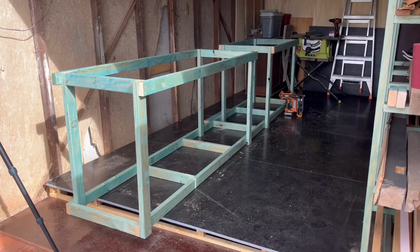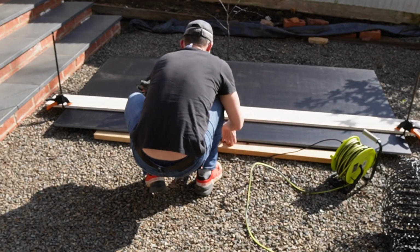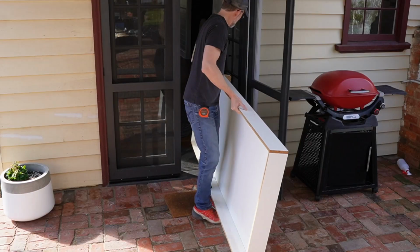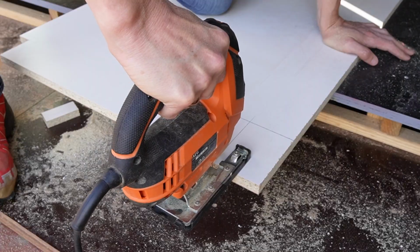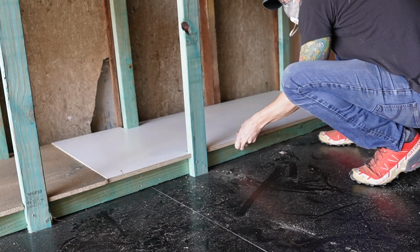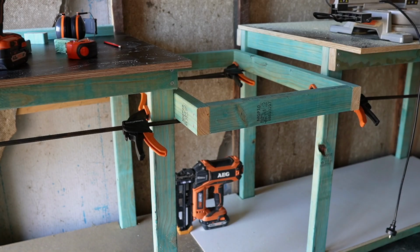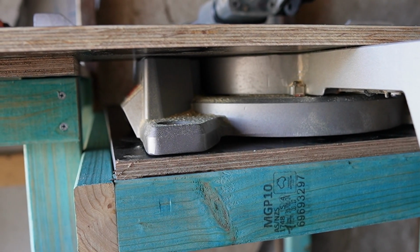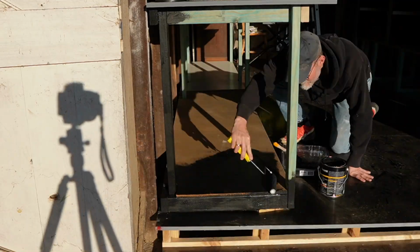Then finishing the workbench, I'd started out of some more studs. For this, I just used more of the same form ply for the bench top, old packaging scraps for the bottom shelves, and sunk a space for my miter saw. Then painted it all black.